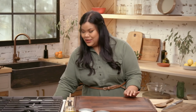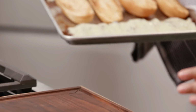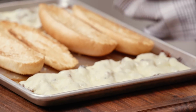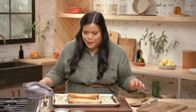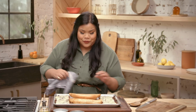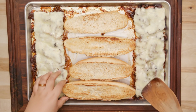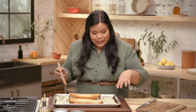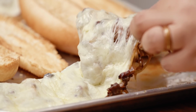Make sure you keep an eye on it. Do not walk away. Oh man, it smells so good. Yeah. Oh, look at that. The bread is nicely toasted and that cheese, oh, so melty and bubbly. It is beautiful. Now it's time to assemble. I really love using this aged white cheddar because of the color. Usually you're used to yellow cheddar, but this just kind of makes it feel gourmet, right?